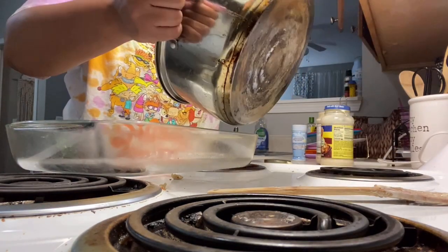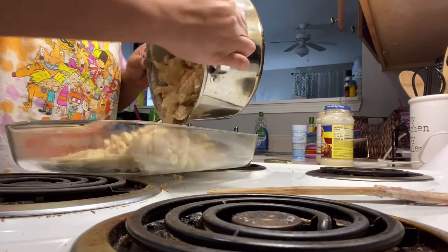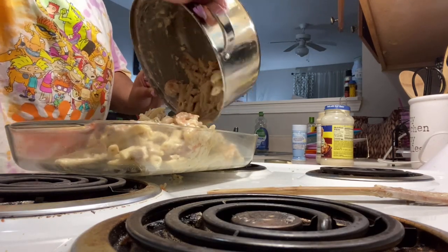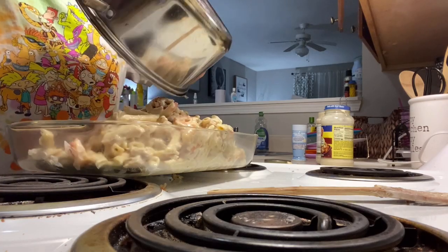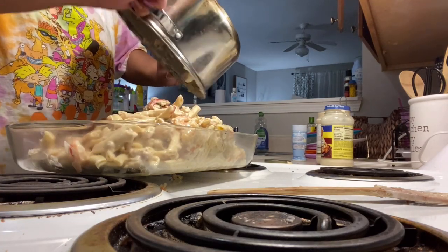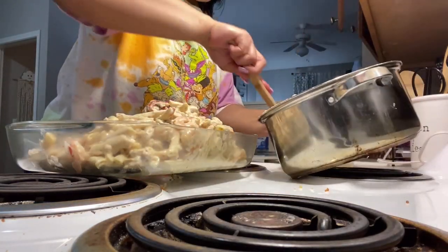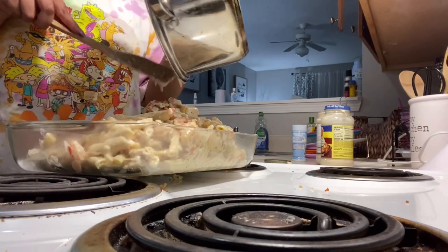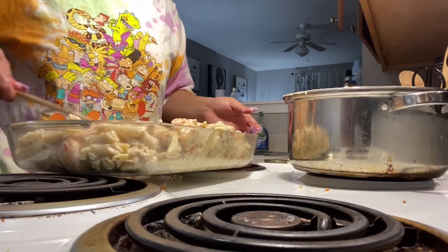Okay, y'all. Sorry. Told y'all, my life is rough. So we're gonna just pour this in here. That looks yummy in there. Mommy worked hard on this meal for y'all. So that's everything. Okay. So that's in there. And now we're just gonna flatten it out.